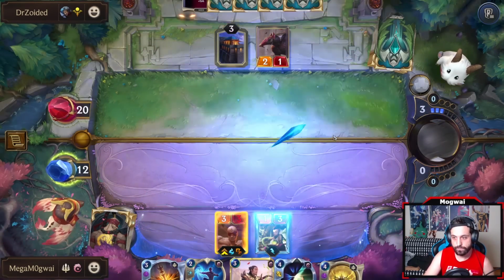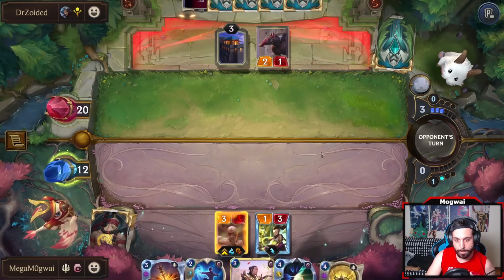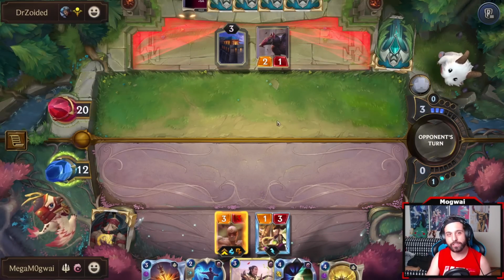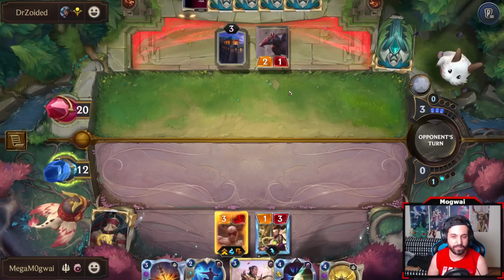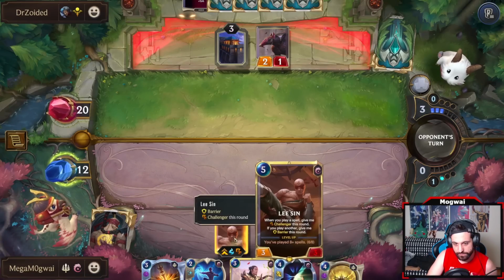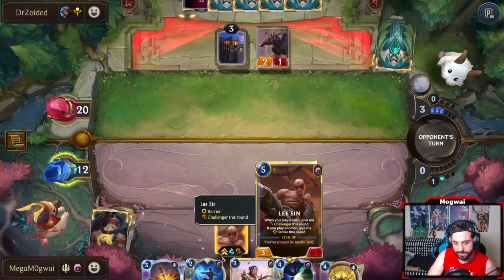The spirit gives to those who listen. So close. Quicksand putting in the work though. Quicksand is not very good right now though, because there's a lot of people playing equipments and it doesn't really do much against equipments. But it definitely does put in the work against us. We're close to that Lee Sin level up though.